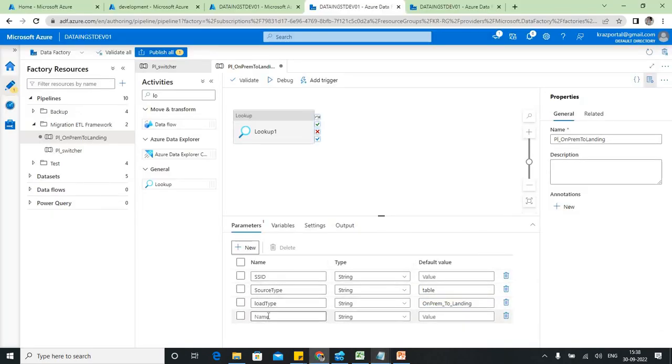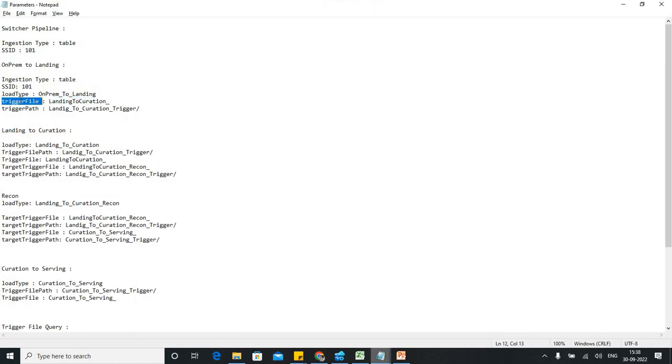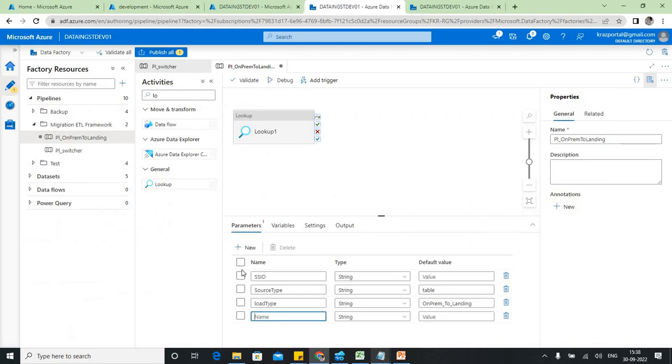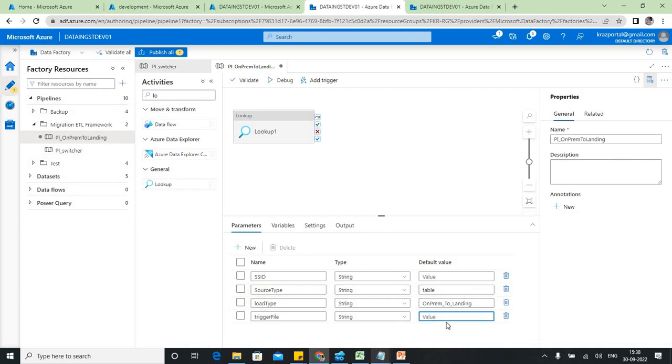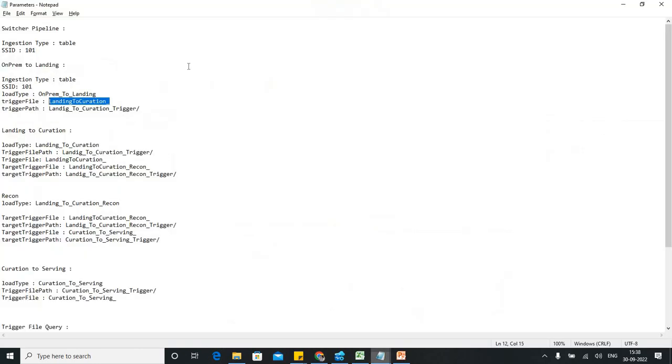Then another parameter, it's going to be trigger file. I'll tell you why trigger file is required: to generate the trigger file. So value for that is going to be landing to curation, because the trigger file that is going to generate has to trigger the data load from landing to curation. That's where I given the name like that.